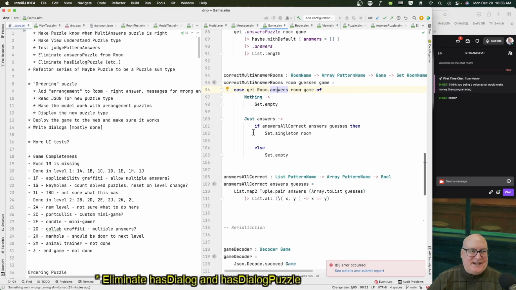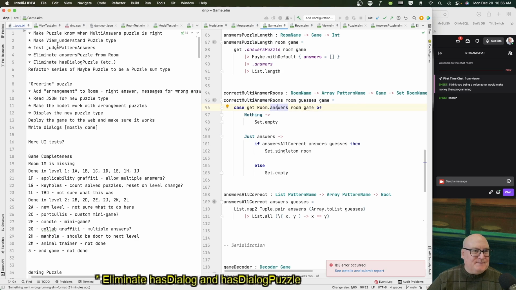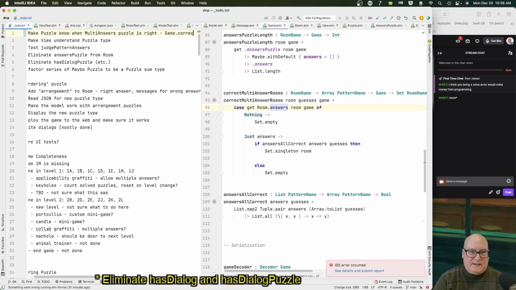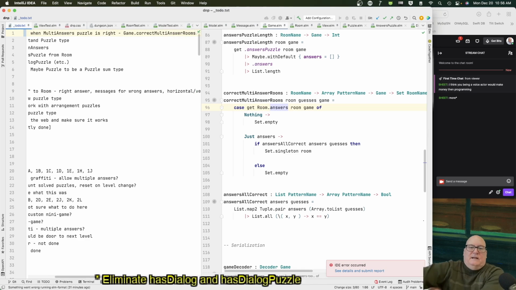All right, so I guess I'm going to try and get smarter before the last few minutes here. All right, makes multi-answer puzzle is right. Okay, and then I guess this is game.correct multi-answer rooms. Yeah, so what's making this confusing is that we're trying to say what are the answers, but you might not be that kind of puzzle.